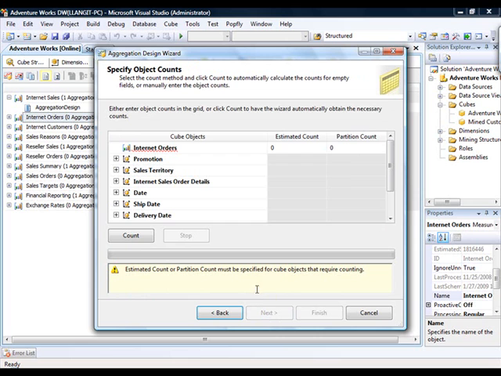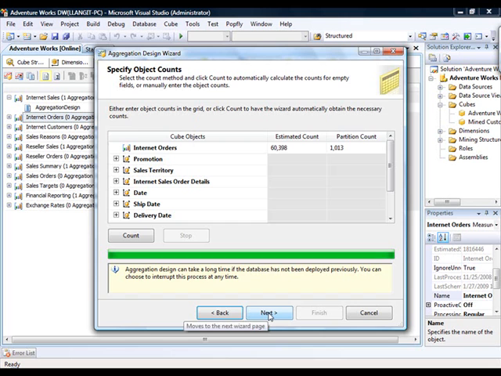And the next dialog page here asks us to specify object counts, because in order to design partitions, one of the options that we have available is to design as a percentage to total objects. So the reason we have the ability to specify this is we may not want to have the overhead on the server to actually execute the count. So we can actually type the value in if we knew how many rows we had, or we can click Count, and it will go ahead and count all the rows in our particular selected object. In this case, we had an estimated count of over 60,000 and 1,000 in the partition.